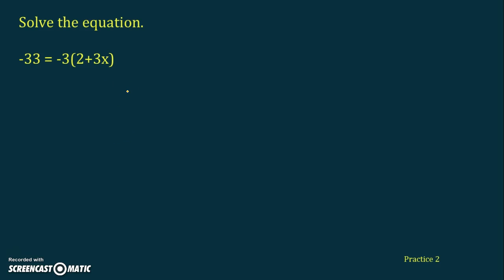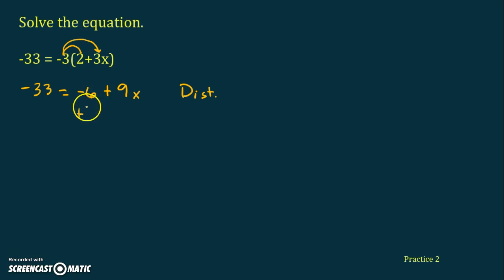Solve the equation. This will be the last example today. So negative 3 times 2, negative 3 times 3. We're going to simplify first. So our new equation is, sorry, negative 3 times 2 is negative 6. Negative 3 times positive 3 is a positive 9x. What did we do? Or what was our justification? We distributed. Our next step, there's nothing more that we can simplify on either side, so we can go ahead and use inverse operations.